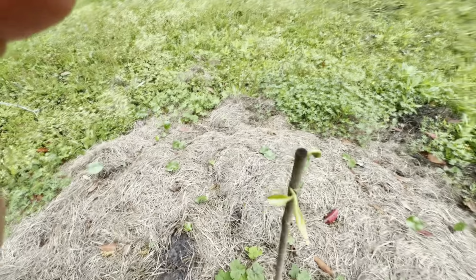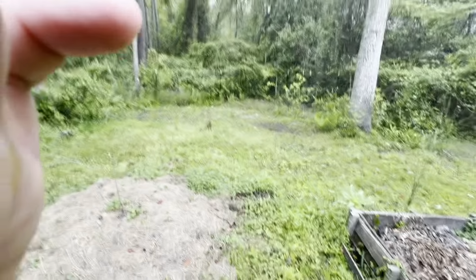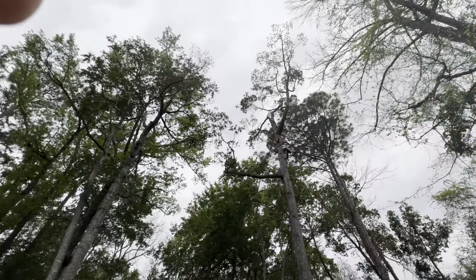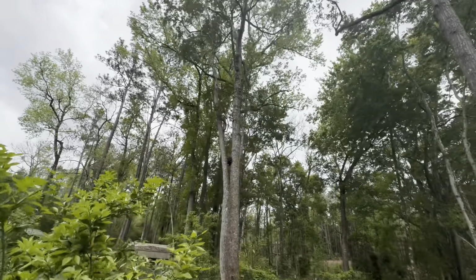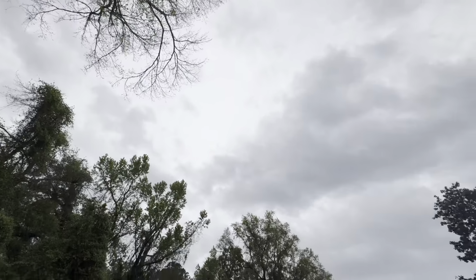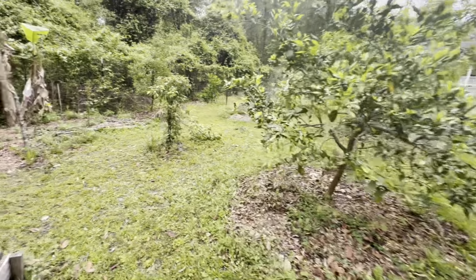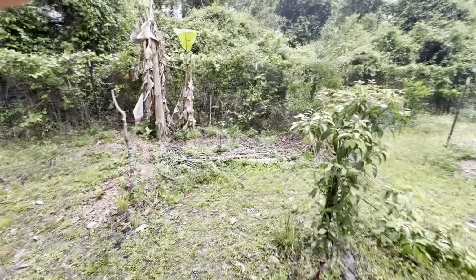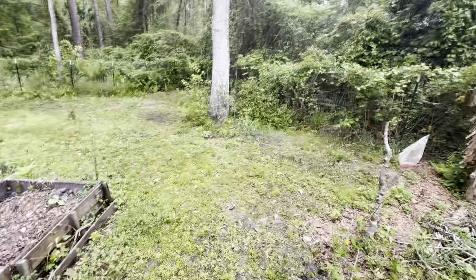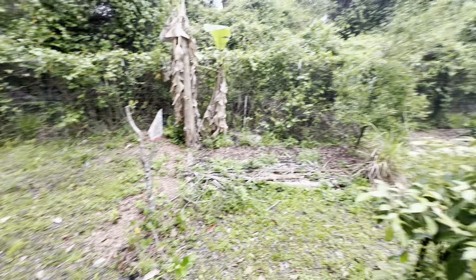And I ordered them from a South region. So I'm trying to get the ones that require the least amount of chill hours, since this is the more southern region that they'll survive in. And you're supposed to grow them in a semi-shady area. They don't like too much sun when they're young, but as they mature, they like some sun. But I figure if I got, I don't know, 12 of them back here growing, something's gonna happen eventually. So I'll have them behind my citrus plants, more in the shade. I'd like to put them there, some along the fence line and some out in the open back there. I'll have to build them up a little bit.